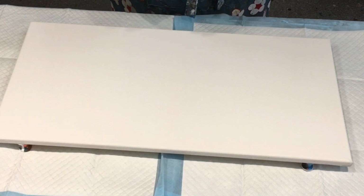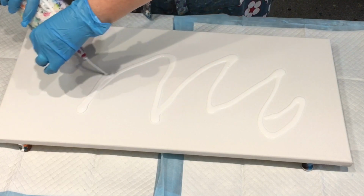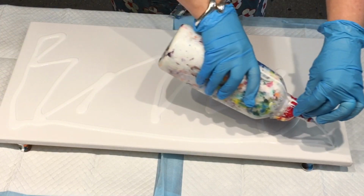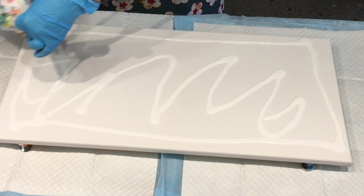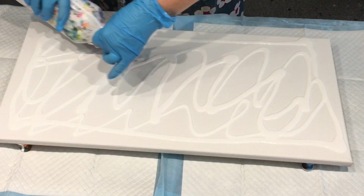Okay, on with the painting. Today I have a 60 by 30 canvas that I'm going to just put a normal base coat on. So this is just acrylic paint mixed with my pouring medium.